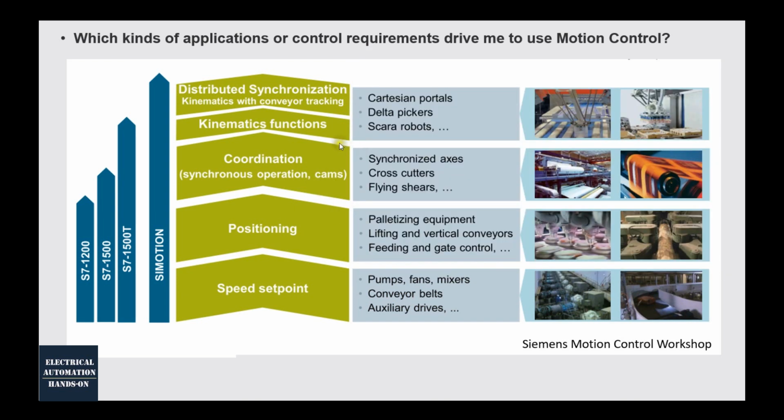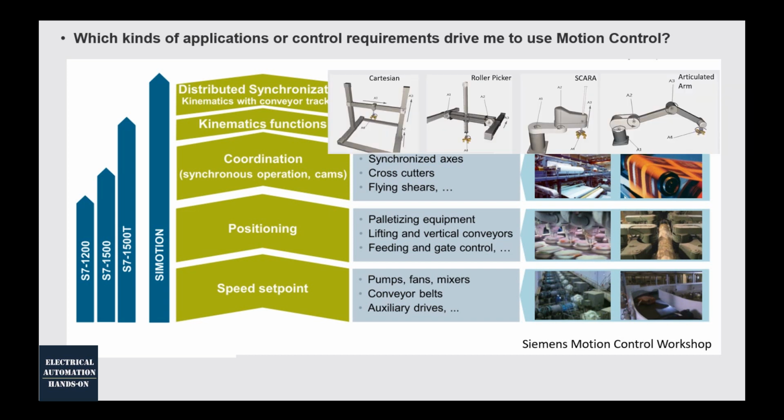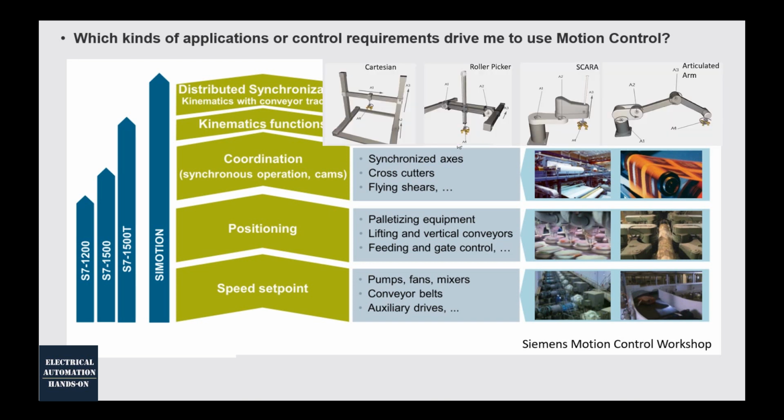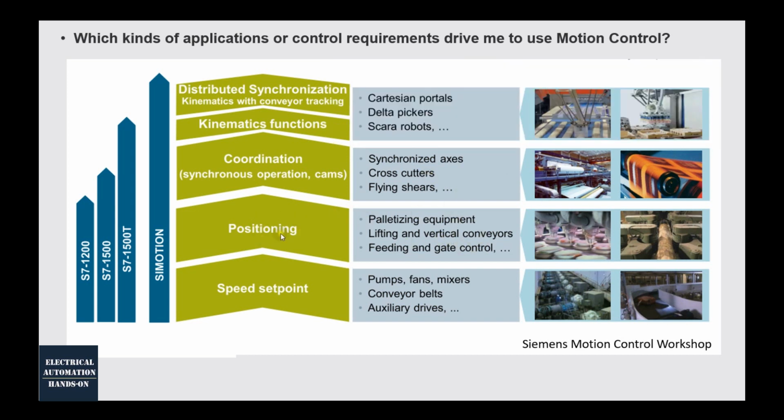For a more advanced system, we probably need a delta picker or spiral robots. So in this area, we need to combine or join the coupled axes together and use the model, for example, the Cartesian, delta, or spiral robots. We have a model built into the motion controller and join those coupled axes together to implement this motion control. But this is a high-end case. Most of the cases, we will use the positioning control or the cam or gear control for the axis.